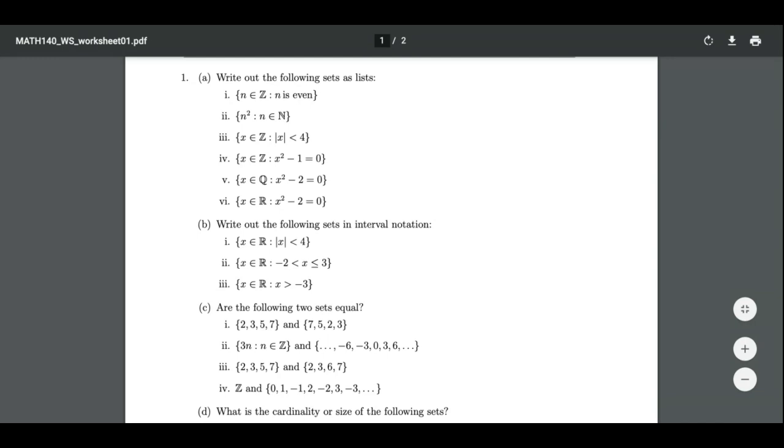Okay, let's see 5. Now the elements in this set are rational numbers, are fractions. Rational numbers means we can write a number as one integer divided by another integer, all right? And the second integer cannot be 0. And the rule is x squared minus 2 equals 0. Patrick is saying no solution. Great. Right before you said it was square root 2 and negative square root 2. But square root 2 is not a rational number. Square root 2 is an irrational number.